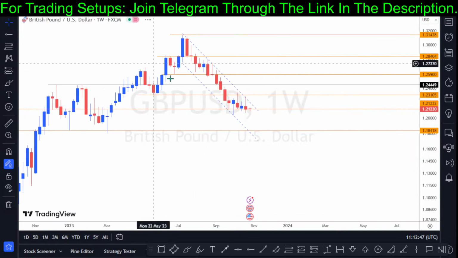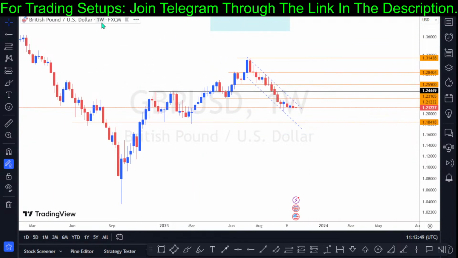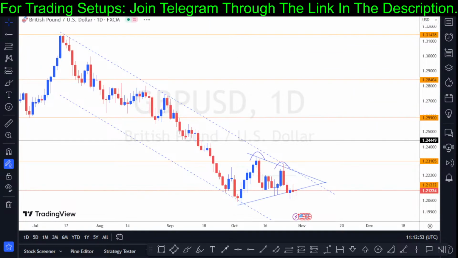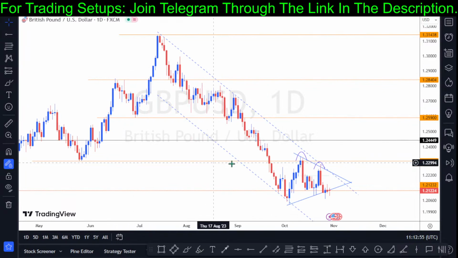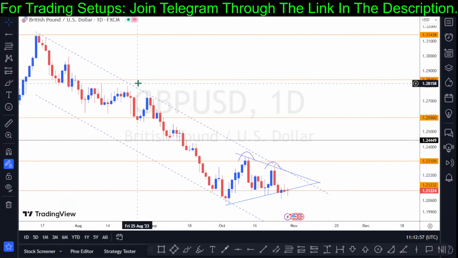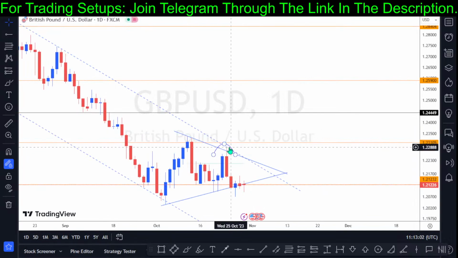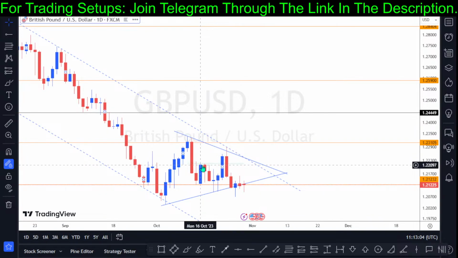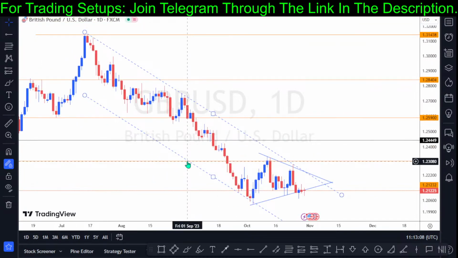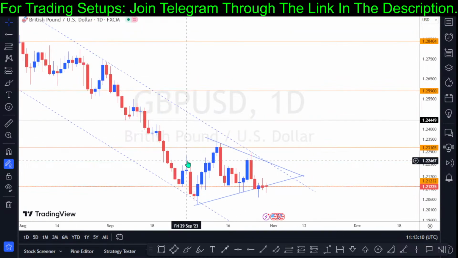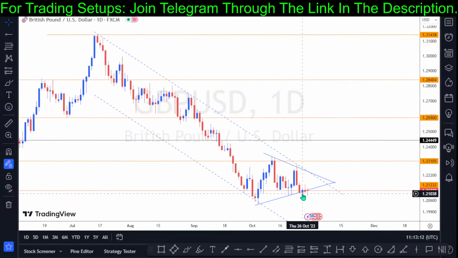So the weekly chart is telling us it's bearish. So I see no reason why we should be looking for a buy on the daily chart. The daily chart is telling us it's bearish. So currently, I can't see any reason to look out for a buy, for a long sentiment on GBP USD. So for now, I'm still supporting the bearish trend, not until I can see a potential reversal of a downtrend to an uptrend.